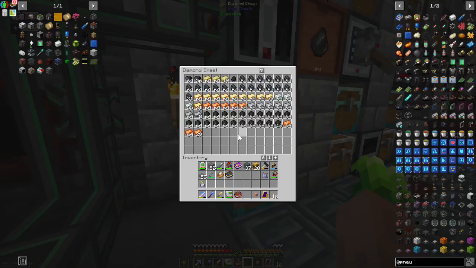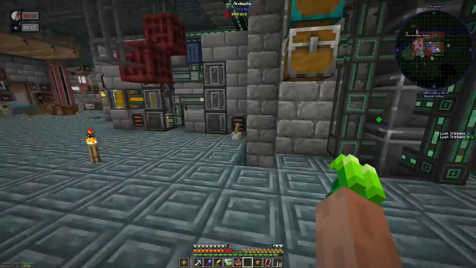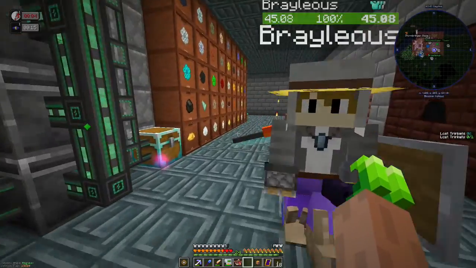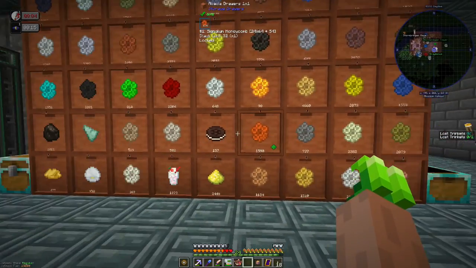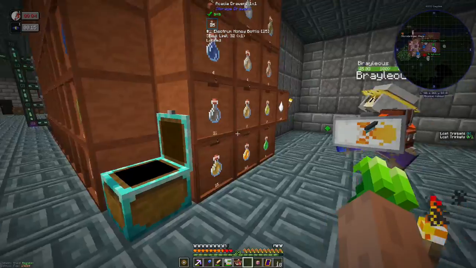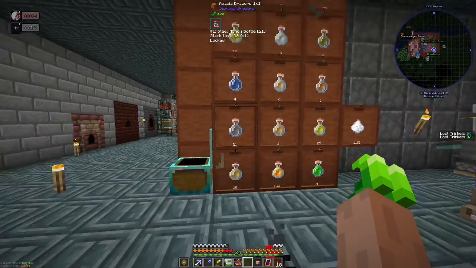And then we have honey over here. And it's not that we're doing any real mining. This is all coming from just bees. The only problem is I don't like how they keep honey bottles, so we have to keep those in a separate drawer system. But we do get sugar.